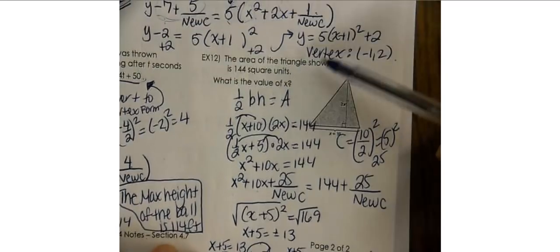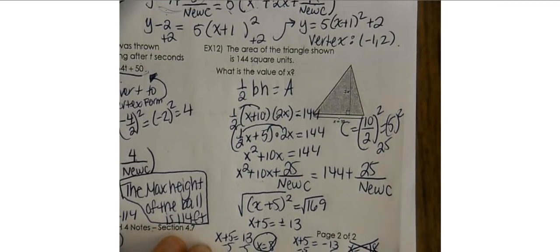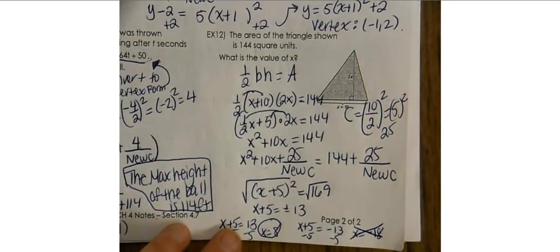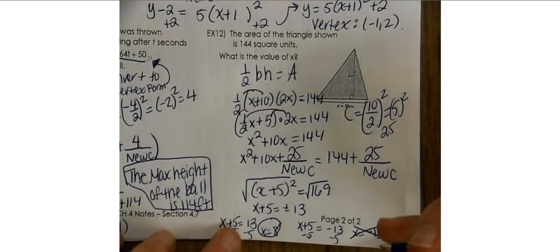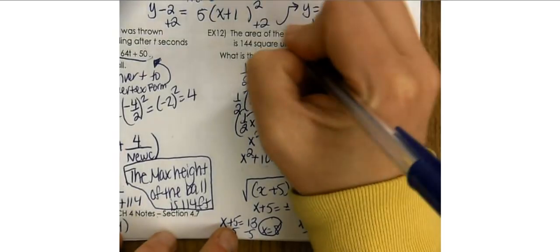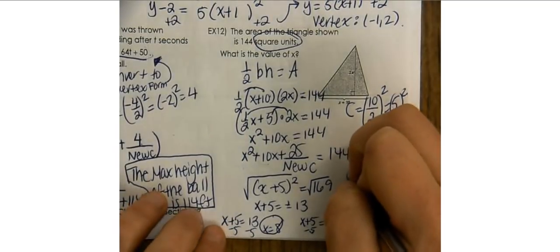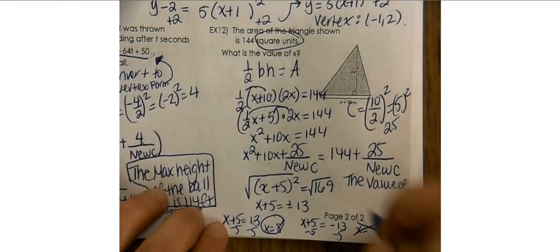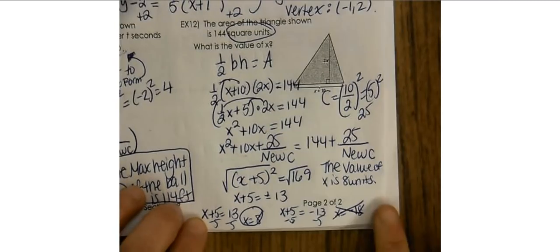So whenever you are given a problem that has context to it, like a story problem, we always give our answer in context or with words. So what does 8 mean? Well, it means that 8 is going to be like 8 units, and this is square units. So we would say that the value of x is 8 units. And that is our answer.